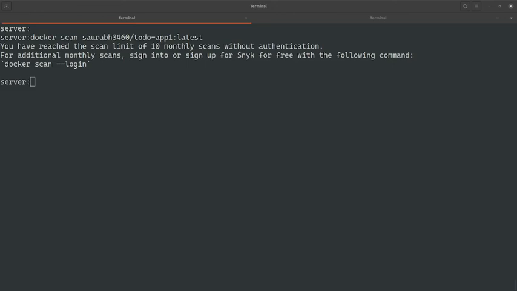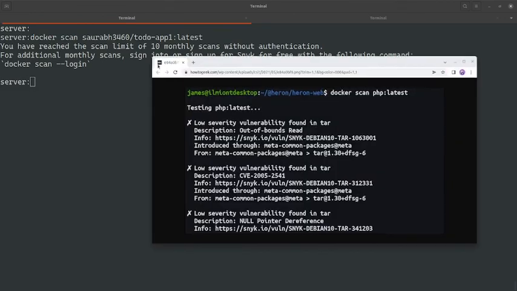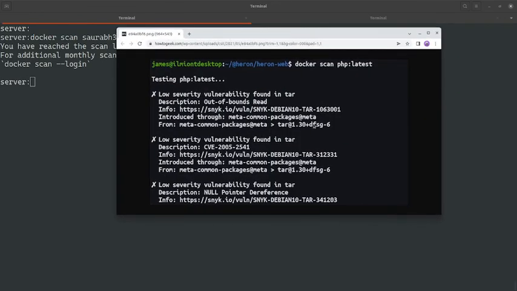Yeah, that's a drawback basically. I just picked it up from the web, so you can see it will show like this. It will check all the dependencies which we are utilizing and tell us that low severity issues are there, and from which package they are coming, so we can track that as well.